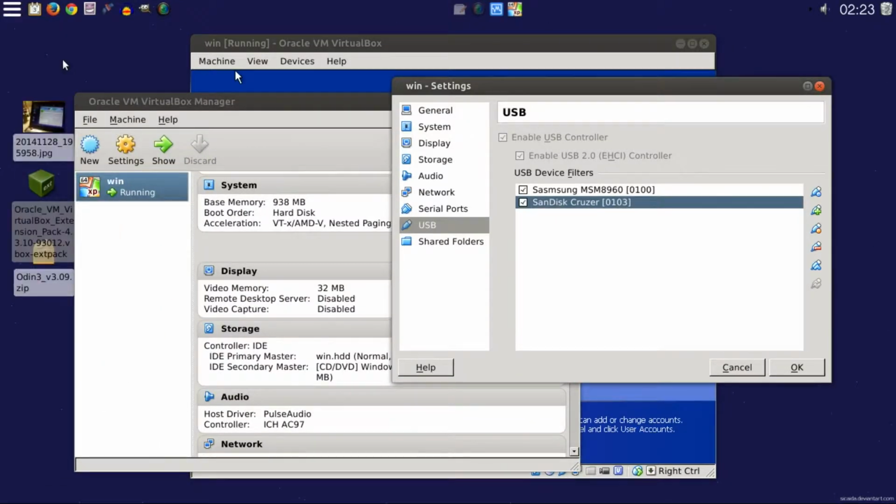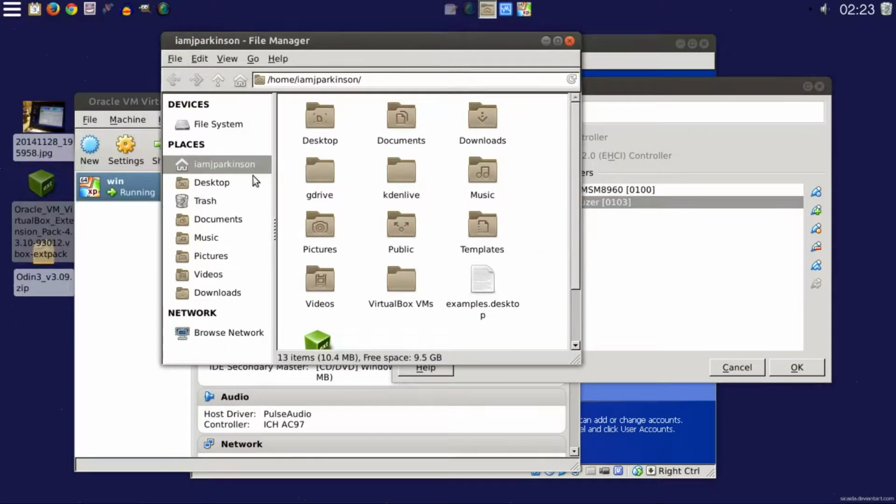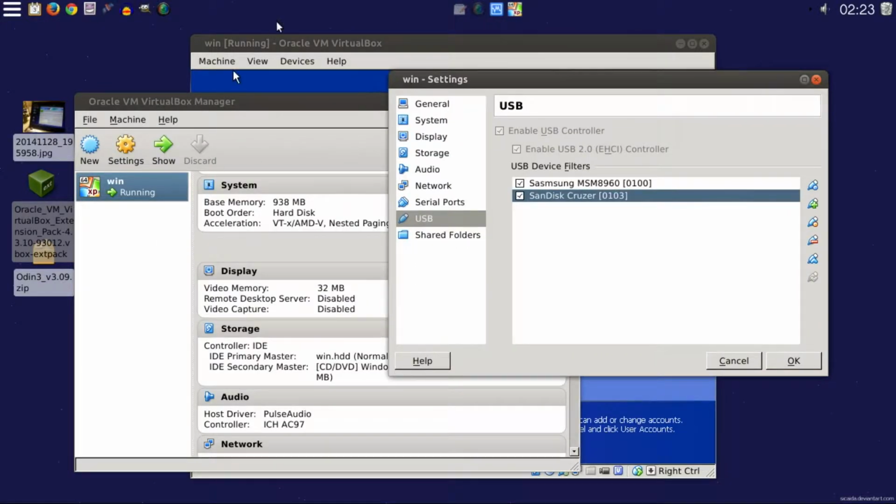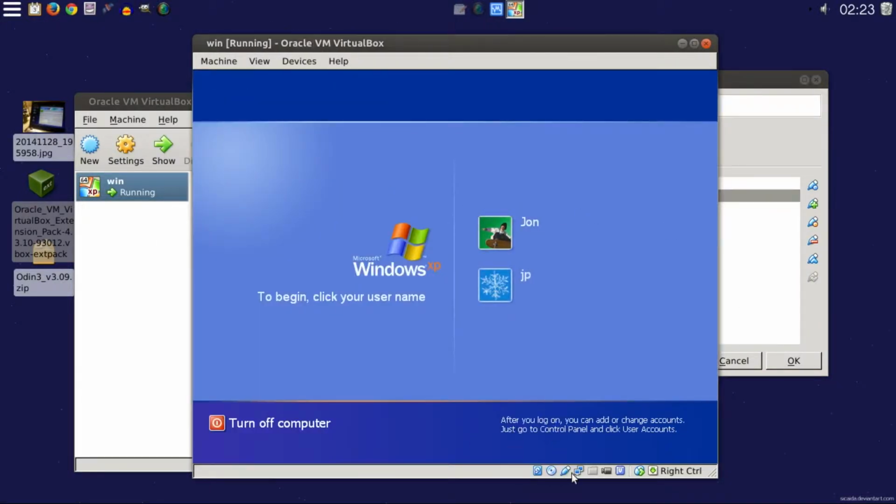I can then go into my file manager, and I'll find all the files that I want to bring to my Windows PC, and I will drag them all onto that. Then I can exit out of here, and as soon as I start up Oracle by pushing start, it'll automatically connect, and I can just open up the file manager and simply grab them and drag them to my desktop. Makes things a little bit easier and a little bit smoother for me. And so that's pretty much all it's going to be when it comes to setting up Oracle VirtualBox.